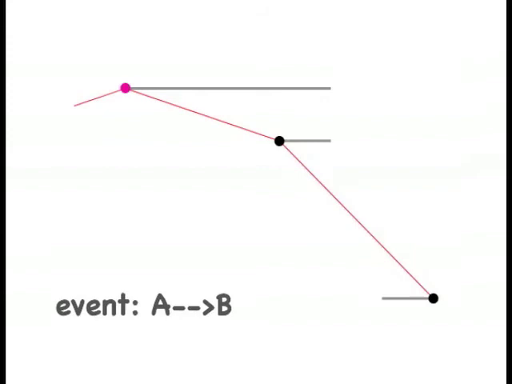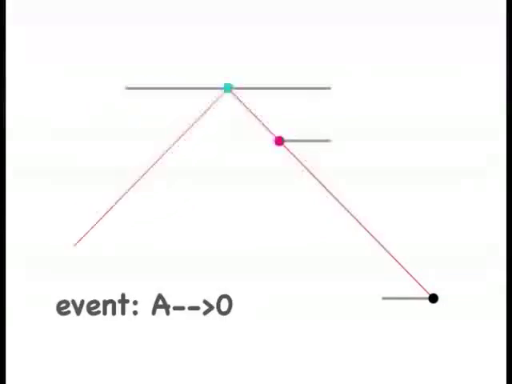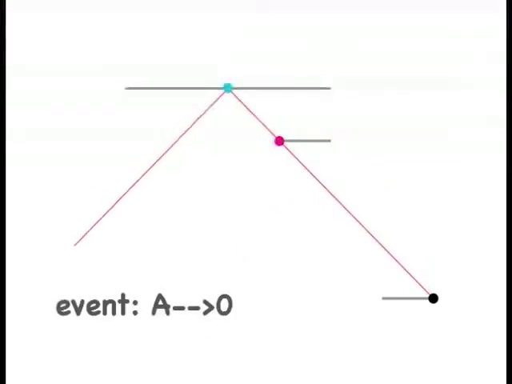The event A→B happens when an imprecise point starts sliding along the boundary of its uncertainty region. The event A→0 happens when a point is freed by the rubber band as it moves.